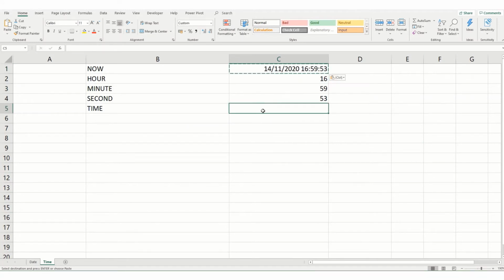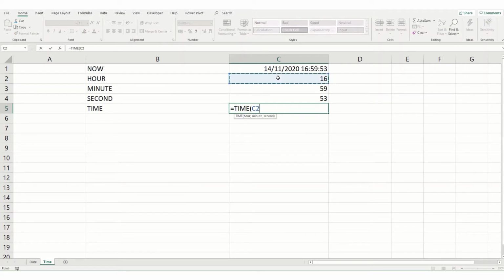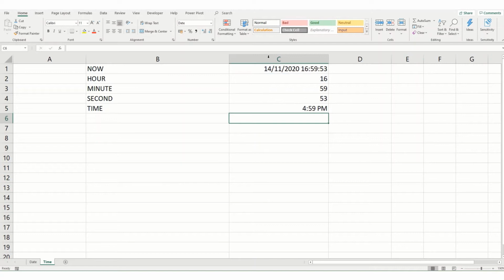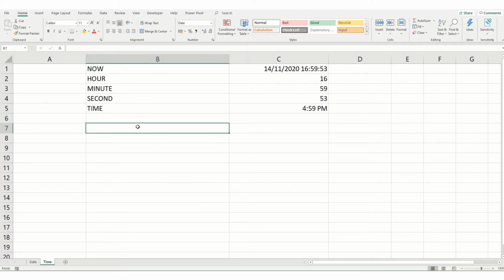Now what the time function does, it allows you to build up the time from any individual values. So if you type equals time, your first parameter will be your hours, your second parameter will be your minutes, and your third parameter will be your seconds. So here I've just built up the time as it is in this cell from those individual elements.